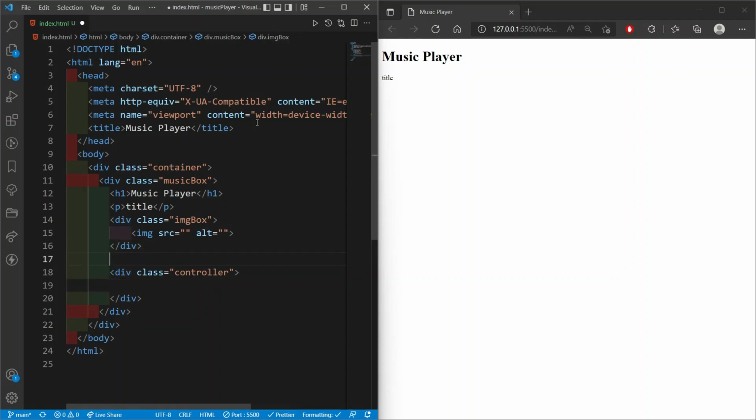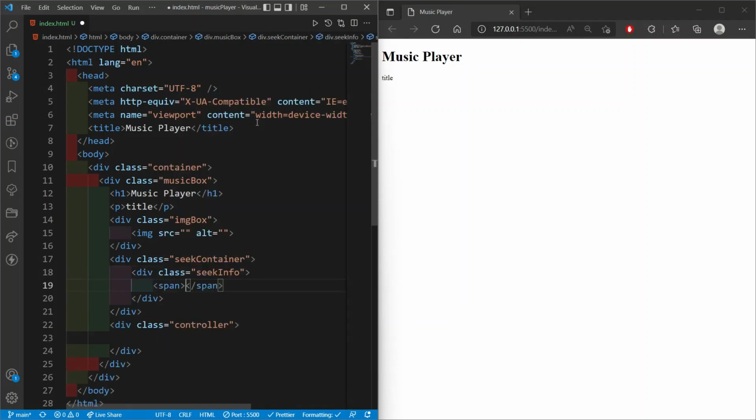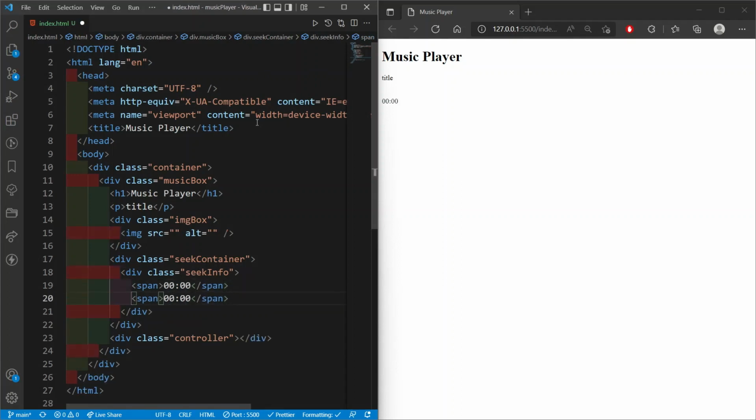Also we need a sequence, so here also create a div that is going to be the C container. In our C container we have C-info, which contains two spans. One is going to be 00 and another one is also going to be 00.